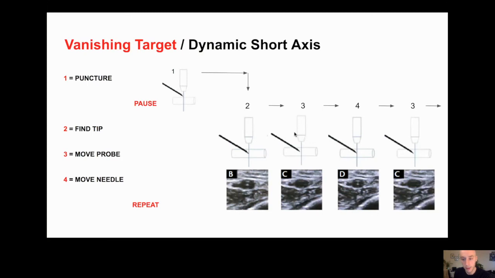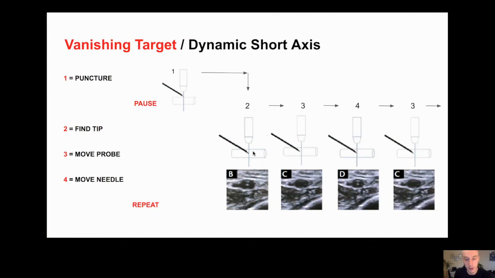So by doing this, and you're only going to move the probe forward like a couple of millimeters, and then the needle a couple of millimeters, you always know exactly where your needle tip is, and that is how to keep safe. You've looked at the arm, you've seen where the important things are, you know where your target is, and then you're going to initially put your needle in only a couple of millimeters, then you're going to find it, and then you're going to follow it all the way down until you get to the vessel.